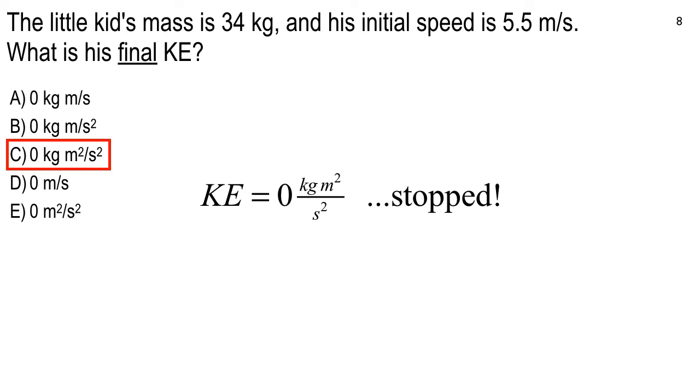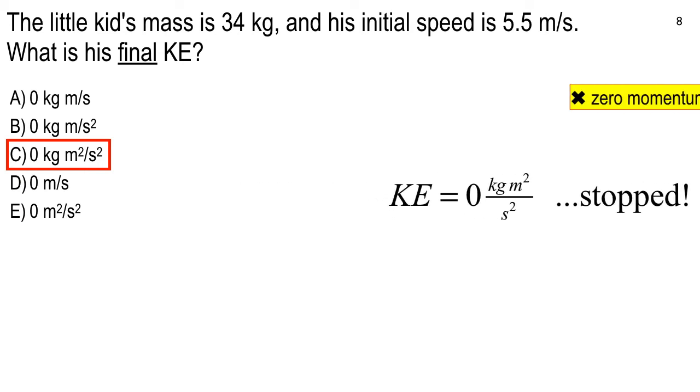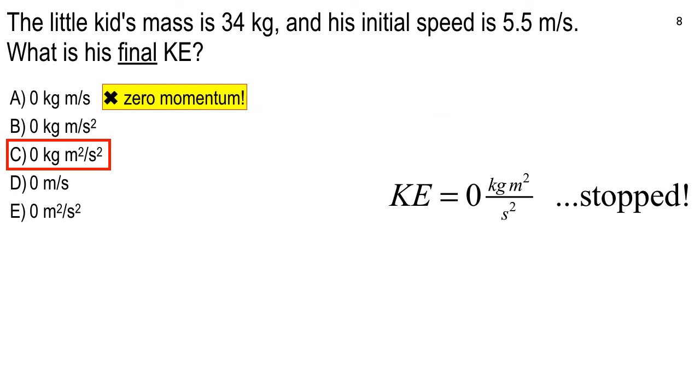So let's take a look at the wrong answers on this one. First one, up here. Yeah, that's no good. It's a nice answer for a different question, maybe. That's a zero momentum, kilogram meters per second. You know, every numeric part is all the same, because I knew you guys would know that it's a zero, but did you get the right unit? So you did. So that's momentum up there. That's the answer for the two questions ago.